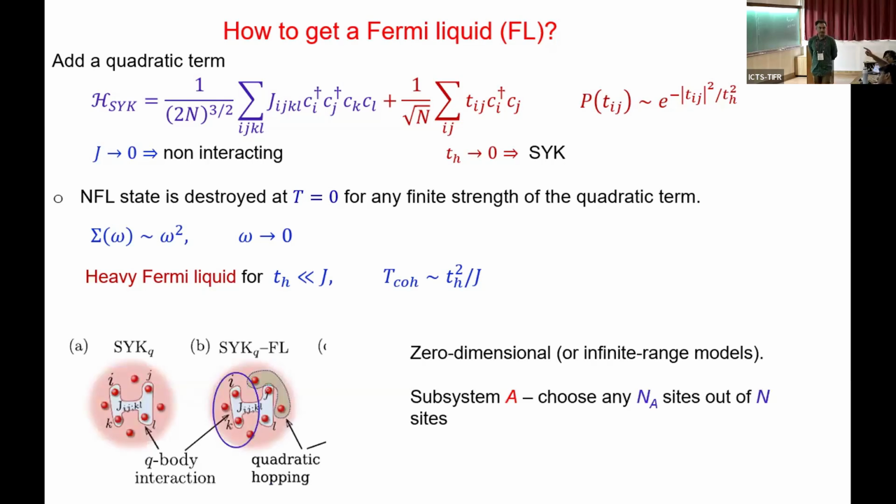Yes, sorry. If you take t to go to 0, of course as omega goes to 0 the self energy goes like omega squared, but when you go just a little above, it becomes the SYK form. Yes, above this omega, it will become SYK. Yes, right. Thank you. Okay, and there are some other things you can use also, but okay.